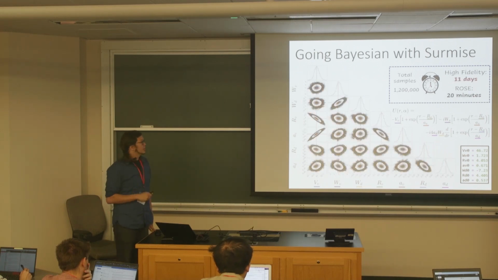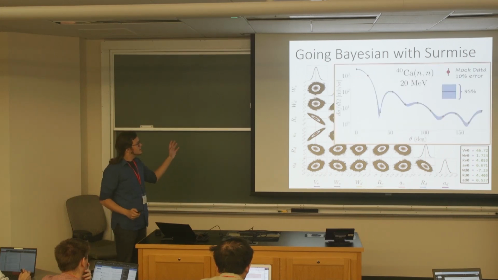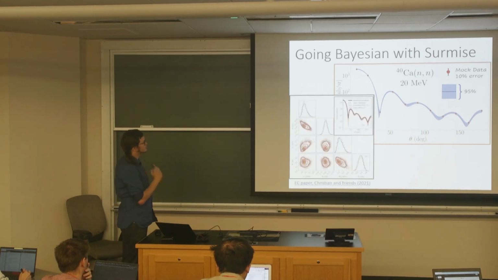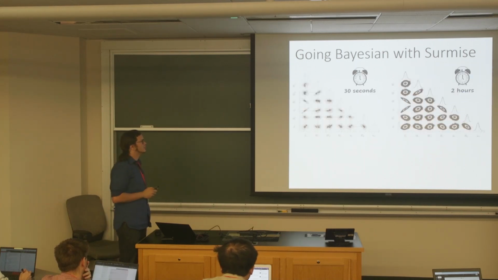You can take 20 minutes, and now you make 1 million samples. Or you can just take 2 hours, because why not, and make the most gorgeous corner plots that you have ever seen in your life. And then you can reproduce your data with uncertainty bands, and you feel very happy because the thing is doing what it's supposed to. This is just to show, comparing to other people that, well, we included, that we have tried similar techniques, and basically we are reproducing what we need to reproduce.